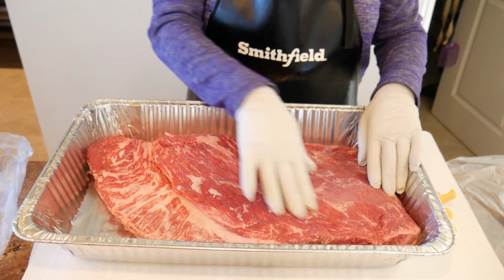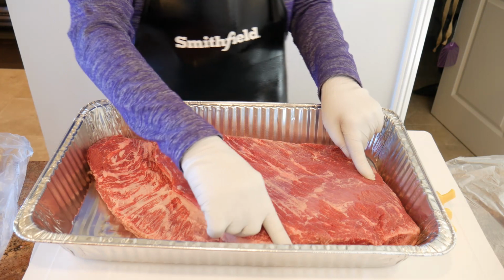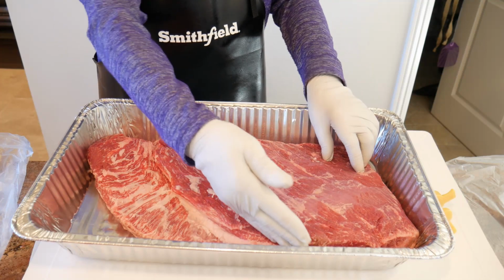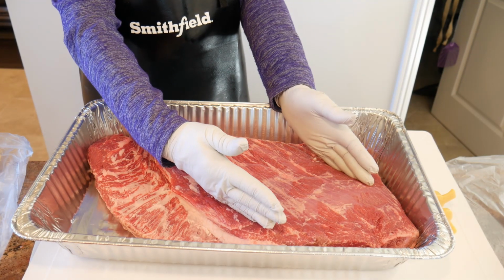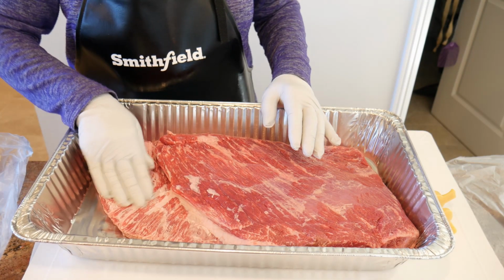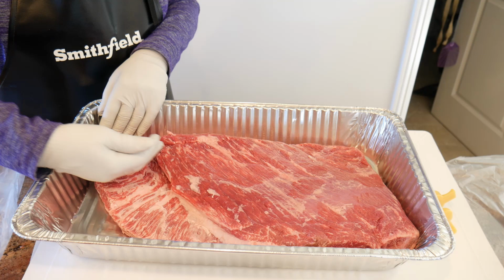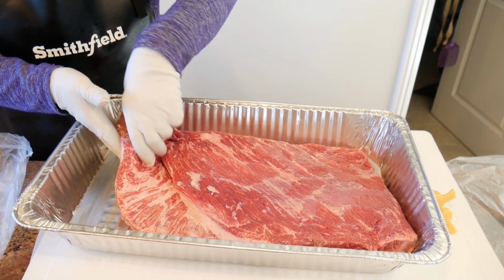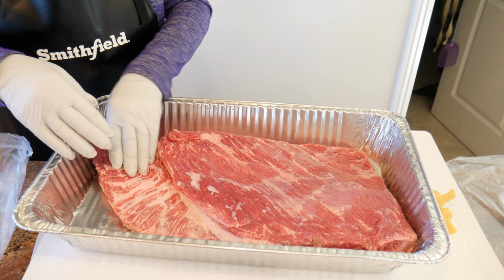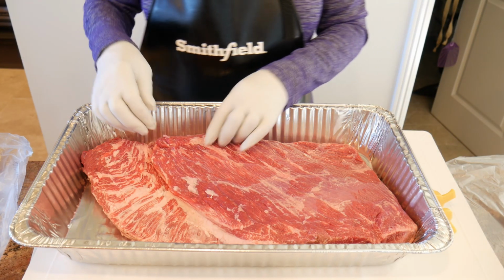In competition, I would have trimmed off all that silver skin, and I would have cut the brisket such that the prime part that I would be slicing would be this area. So I would have trimmed off all of this and all of that, and I would only have slices from this area. The point is actually a well marbled point, and I'm curious to see how that's going to cook up. In addition, on the point in competition, I would have sliced off this top part of the point and made it even across. This is usually very stringy and doesn't render very well as far as making burnt ends or anything like that.